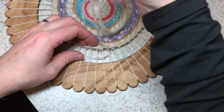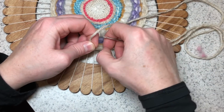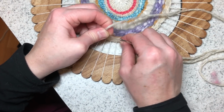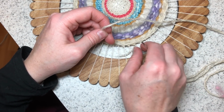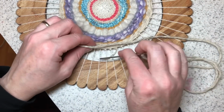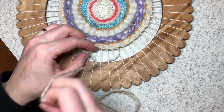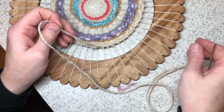And you want to have it so it's tight, but it's not pulling these two strings together. You know, they're still going back into place. If I go around tightening all these like that, that's going to make my weaving take on a whole new shape that I don't want, because the idea is we want this to be flat.